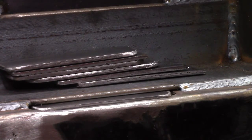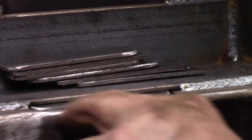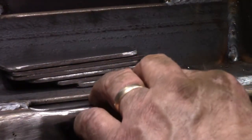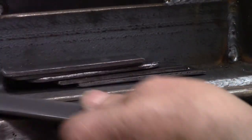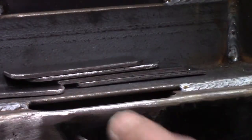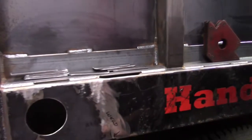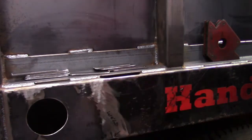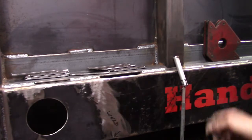All right, folks, I lost a little bit of time today because I had to run some errands, so I came back to the shop tonight, and these are the pockets where the old rack body used to fit in, the stake body pockets. I went ahead and did a short production run of these. I needed 12 of them, and I'm gonna stitch them in here, and I got it held up with a magnet here. I'm gonna stitch these in so it fills in this gap and just makes it nice. So it's a little bit of overkill, but I just can't stand sending it down the road with these holes here.